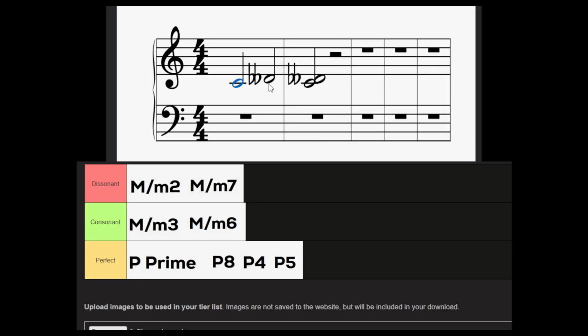But a lot of people will notice D double flat would be enharmonic with C. So a lot of people think, oh, this is a prime interval. No, because of how it's written on the music, we still have a second represented in our music. And so this would be an example of diminished seconds having the quality of a perfect interval.